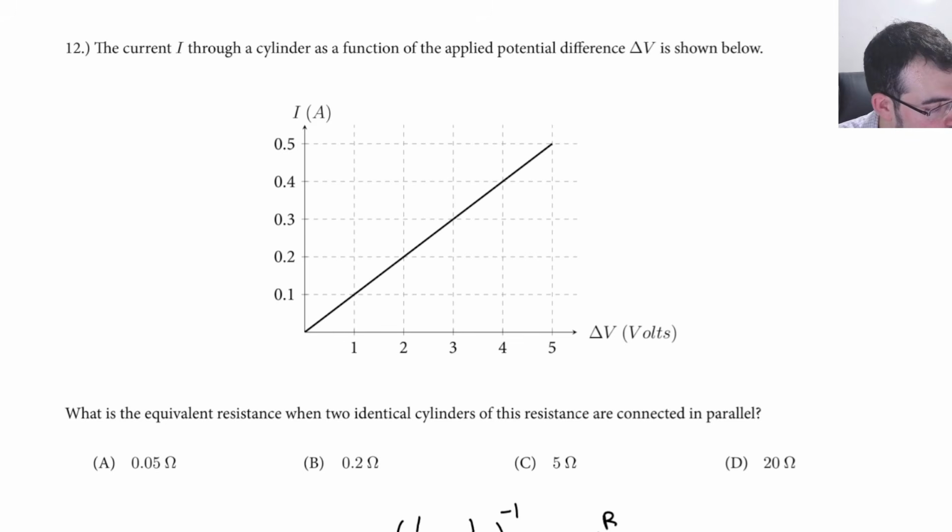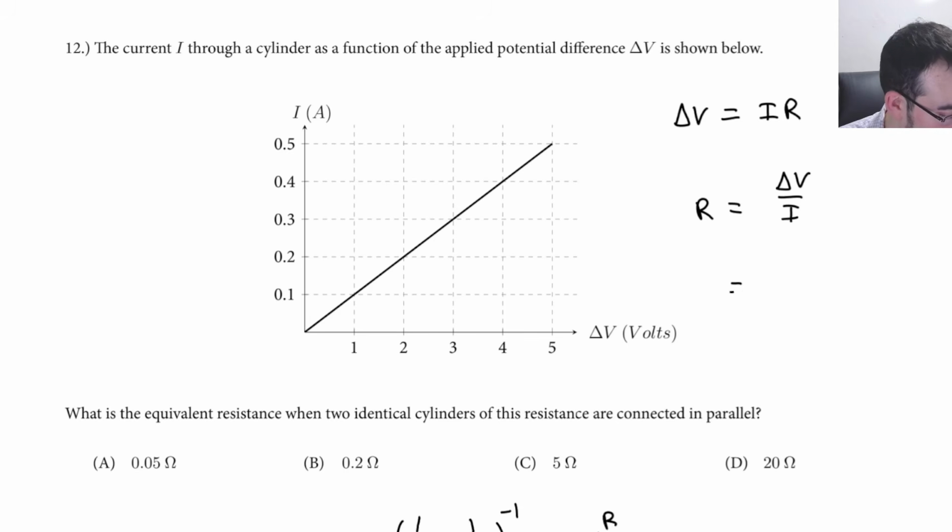So Ohm's law, pick your favorite form of Ohm's law. R is equal to delta V over I. So it's actually not the slope of this graph, it's the inverse slope of it, but we can just take delta V over I anyway. So I see delta V was 5 volts, and I was 0.5 amps. Right, I'm taking my delta V on top. So this is not the slope of the graph. So I might just say this is 1 over slope.